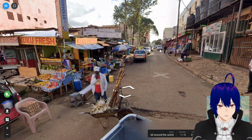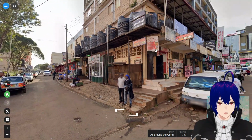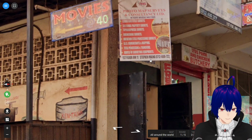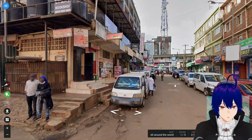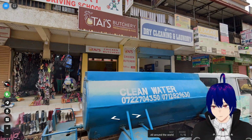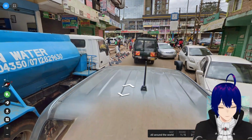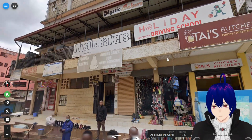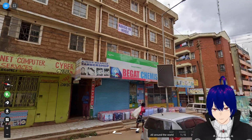People are driving on the left, I believe. Okay, what else? Stephen May now. Okay, let's go here, maybe. That's a lot of information we have. And we see the truck, by the way, with a snorkel, which I assume, because it looks like Kenya to me. Anyway, with all this English.